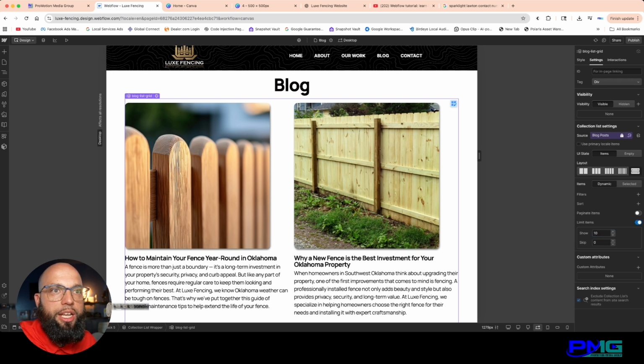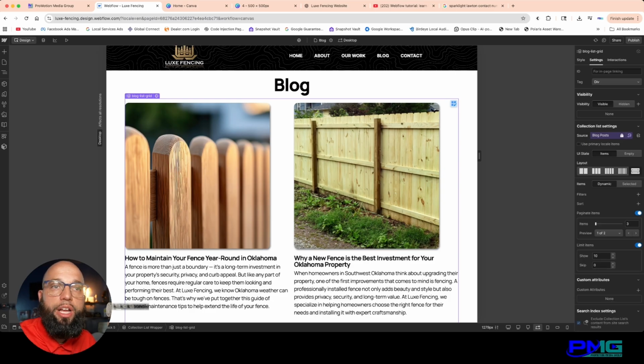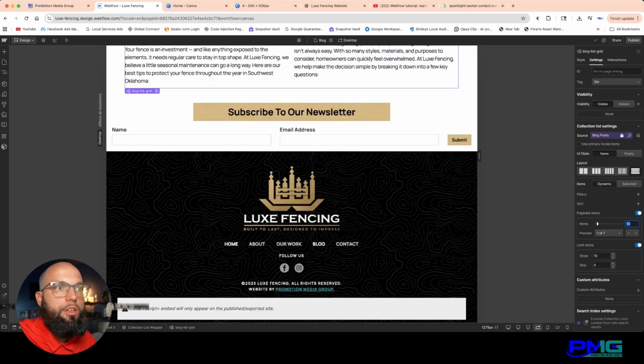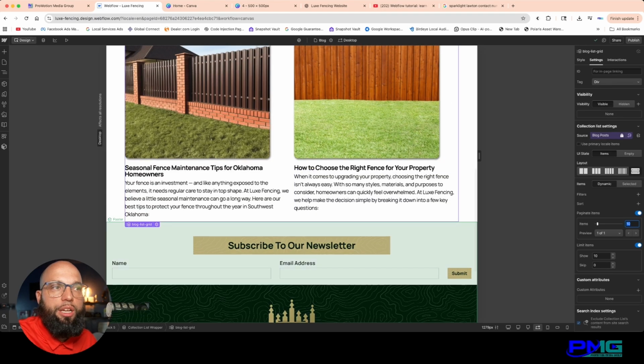And if I want to paginate the items, that means I can only show 3 items on each page before they have to go to the next page. If I only want to show 2, I can do that. If I want to show 10 before they have to go to the next page, I can do that, okay? And you see where the page number changes. So until you get more than 10, they'll all be on the same page. But as soon as you post more than 10 articles, then the user will have the ability to change the page to look at more articles.